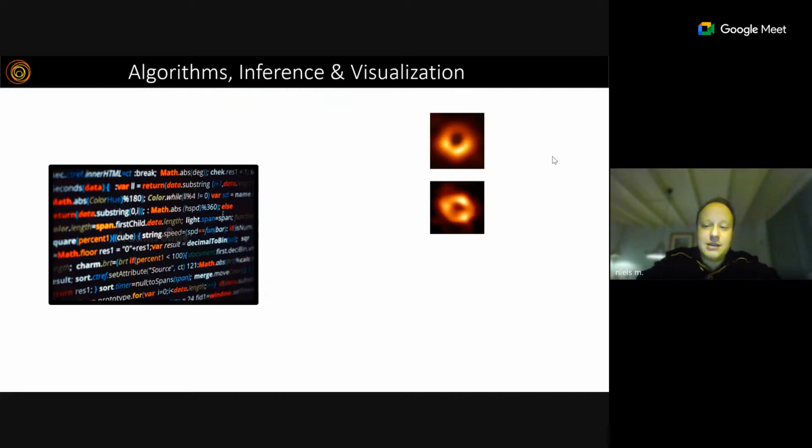So for instance, what the EHT thought was, well, you might think, we know as physicists that something that's very warm, blue is actually much warmer in physics than orange or yellow. But if you ask a layperson on the street, they might often think that these colors, the colors of a candle flame, are more associated with something very hot, something very warm. So they have actually decided to go for this color scheme. And also, these 2 black holes are not actually the same temperature. So do you use the same color scheme with the same meaning, that the same color means the same temperature, or do you readjust?